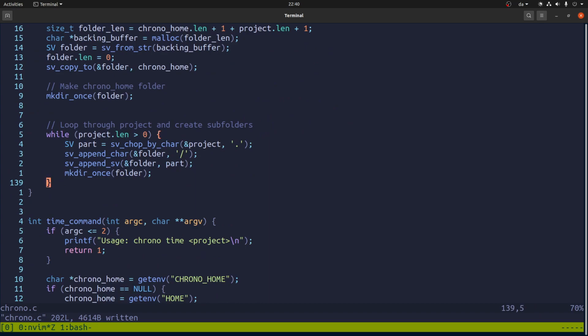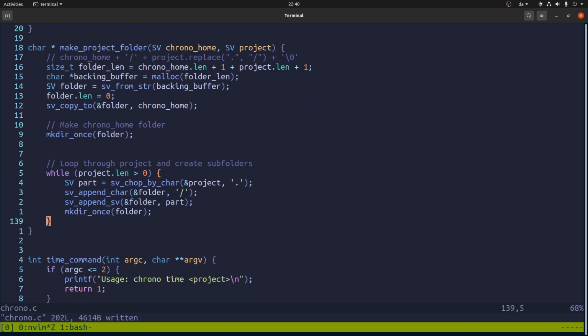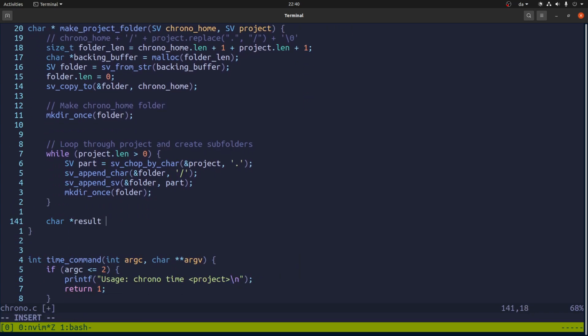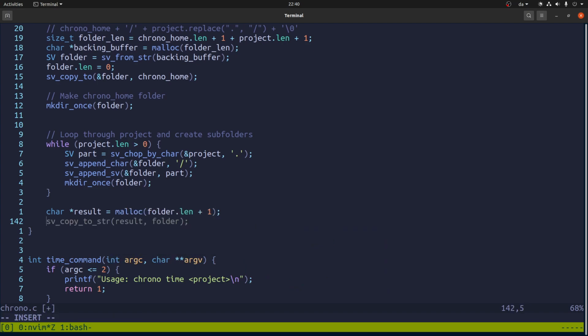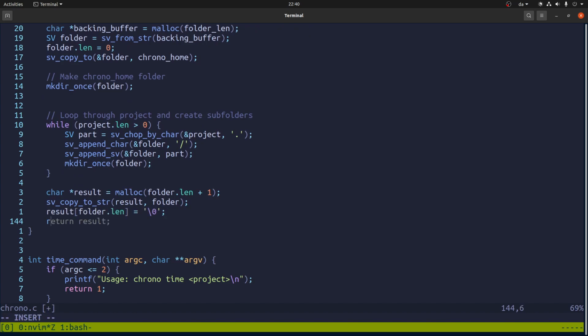So once we're done, well, why don't I just return, no, because it's based on this backing thing. Okay, so anyway, let's say result is malloc folder length plus 1, we'll copy that into it, remember to set it to 0, and then we can actually return it.